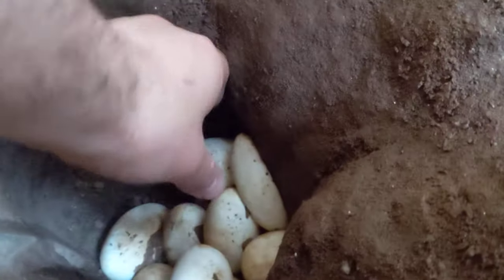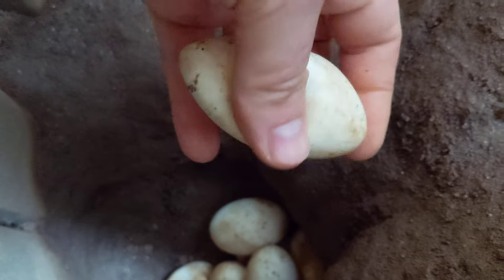One tip for you guys. If your female is laying eggs, so see, that is an infertile. See how it's just kind of like a bag of nothing? So we will keep that off to the side, because I'll probably throw that back in there for her to bury, just to give her something to bury.